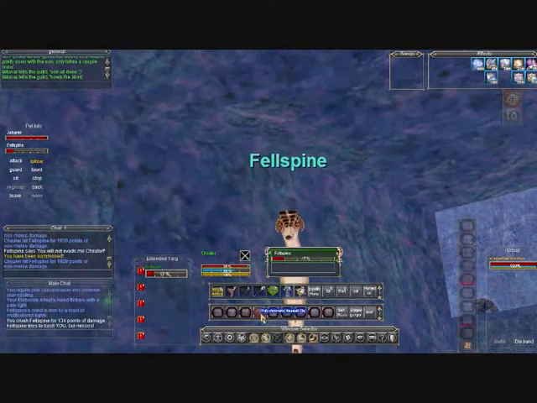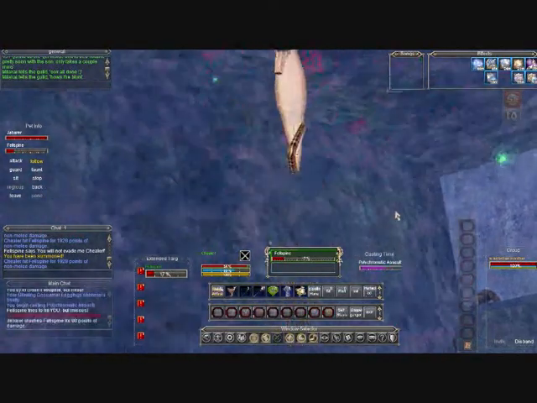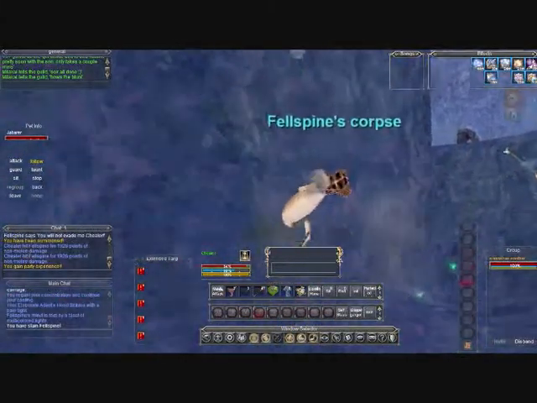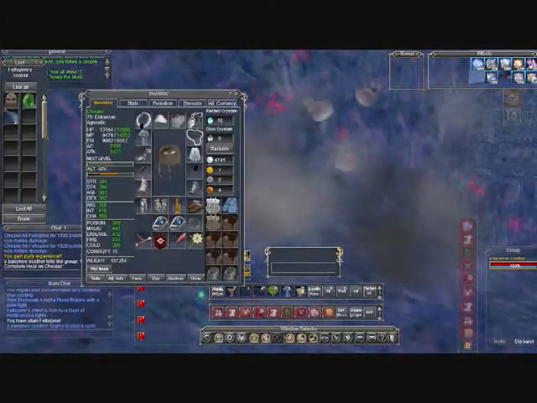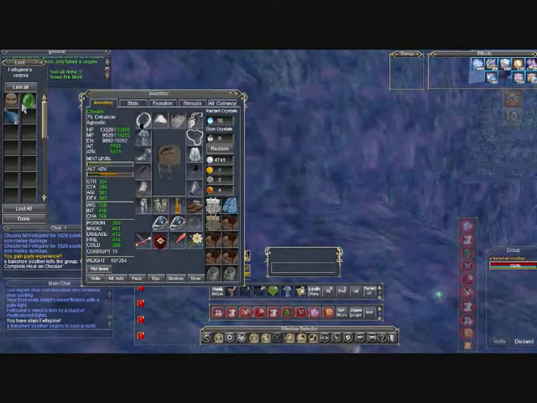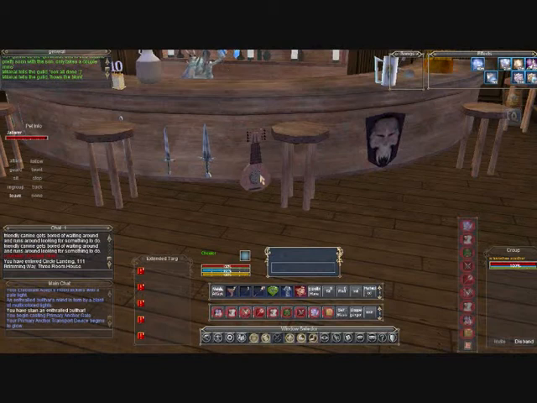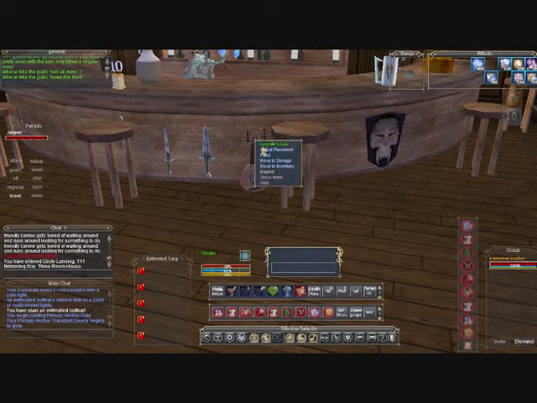So anyway, back to Fellspine. Yeah, we give him a good hiding, and he does die eventually. Oh, here's something. Right, the first person to send me a whisper in game. There's the loot, by the way. That's the loot that drops.